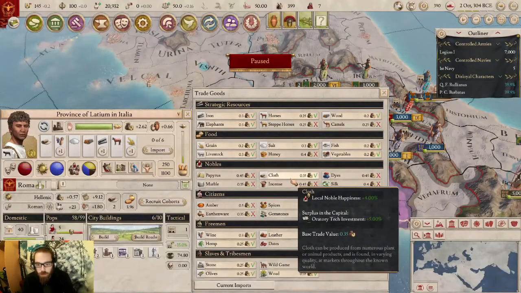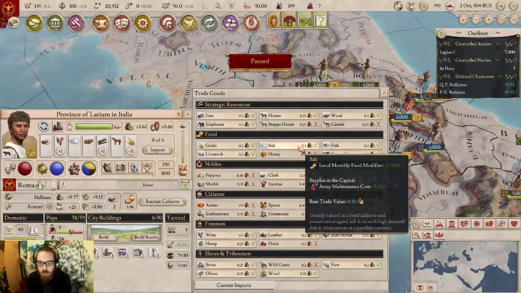Cloth would be oratory, tech investment plus 5%. No. Salt, I think, is pretty interesting. Army maintenance cost minus 5%. So I'm gonna take salt and have a surplus of salt in the capital. That will be quite good.